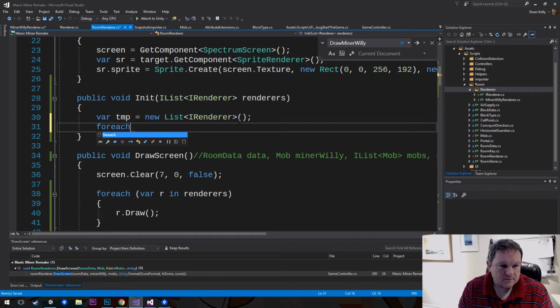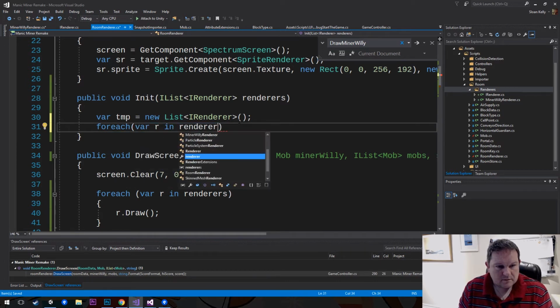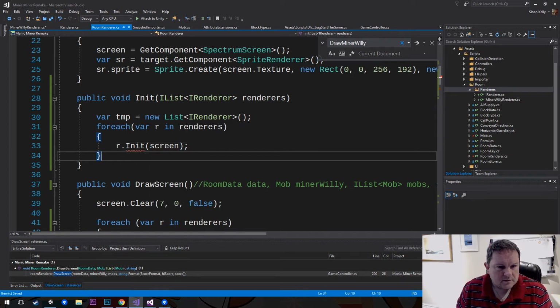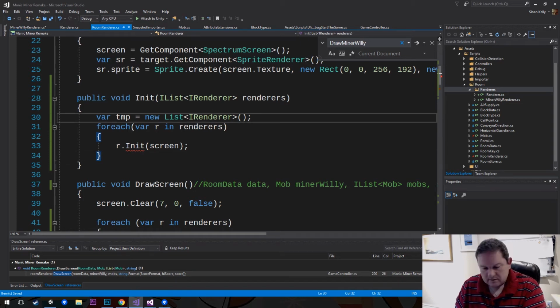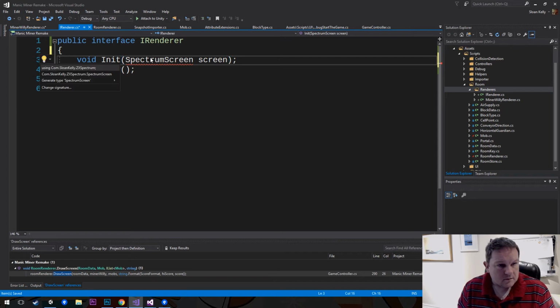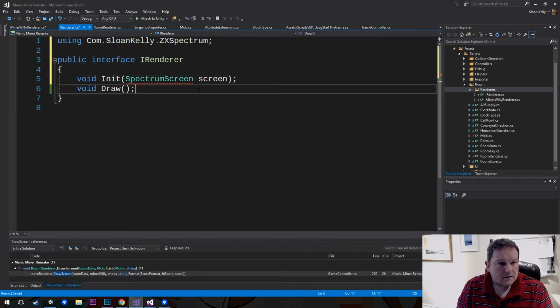For each var r in renderers, r.init. I just want to do screen just now. I don't think we need anything else. And of course this is a red squiggly, so we need to add our void init, Spectrum screen, and need to add that there.